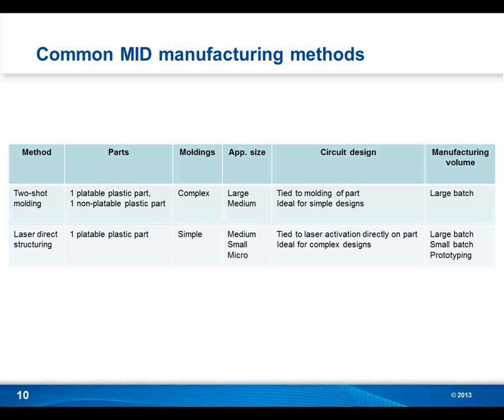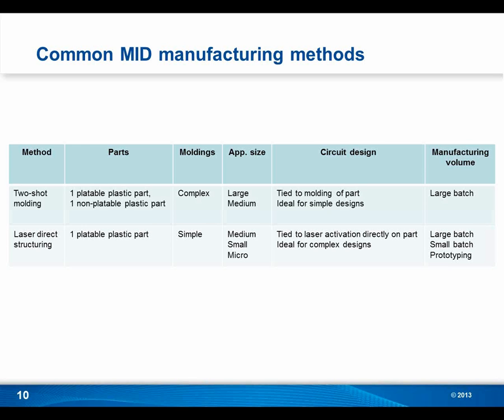Now you can imagine this is fairly complicated to do, and most of you probably think of your toothbrushes at home or something. You see there are two different types of plastics on there, and those are fairly coarse structures. So if you want a very fine, small structure, this is going to be very difficult to do. And of course, if your circuitry is part of this mold, it really can't be changed later on in the process.